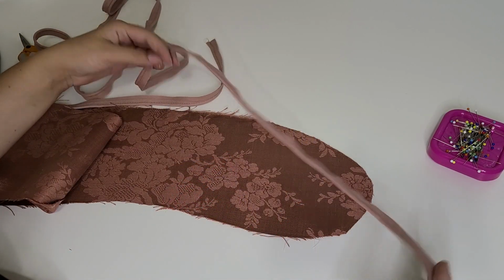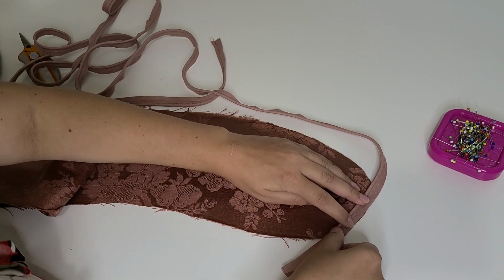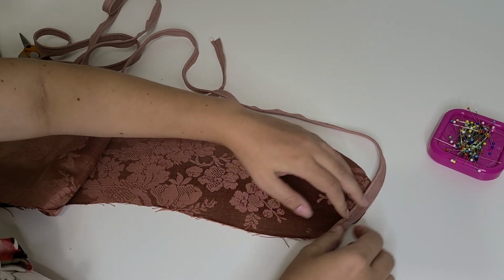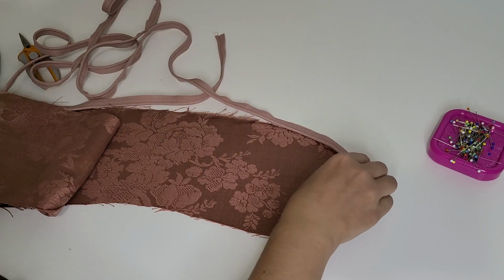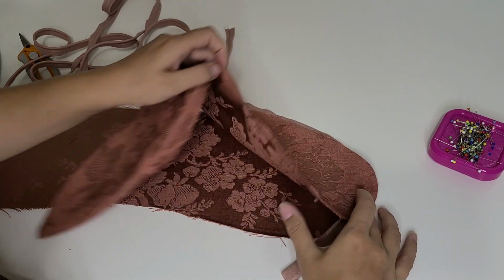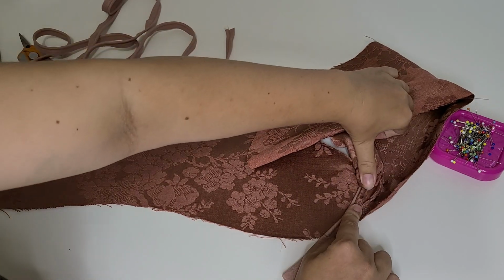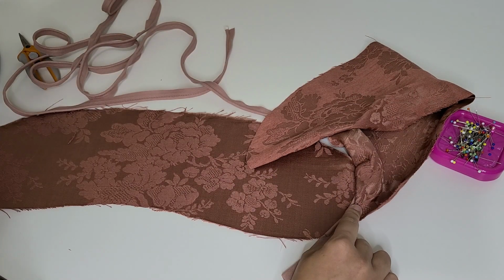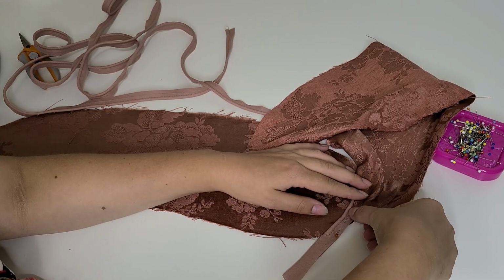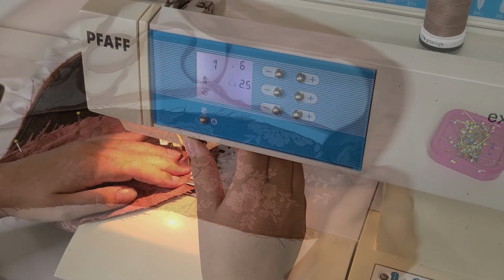So after you've made the piping, you can make the collar. In order to do that, we're going to pin the piping on the collar like this, all the way around, so that when you sew on the other piece of the collar, you end up with the piping nice and in between. So I'm going to be pinning all of this, and then I'm going to sew it using a zipper foot so I can sew as closely to the piping as possible. So looking forward to seeing the result.